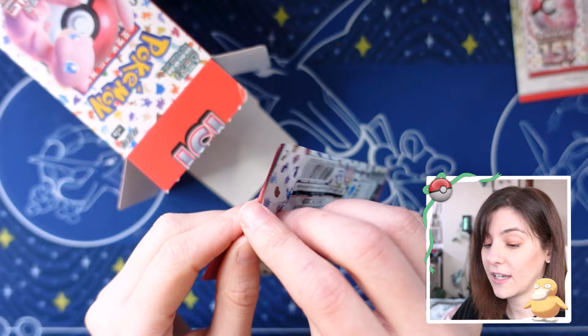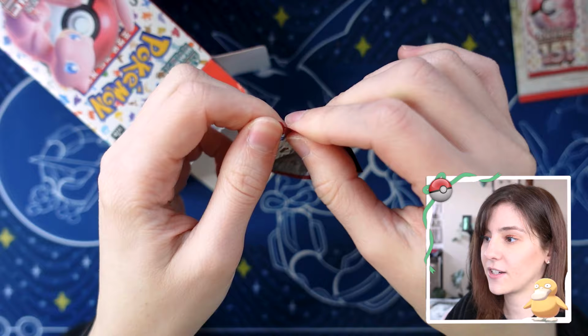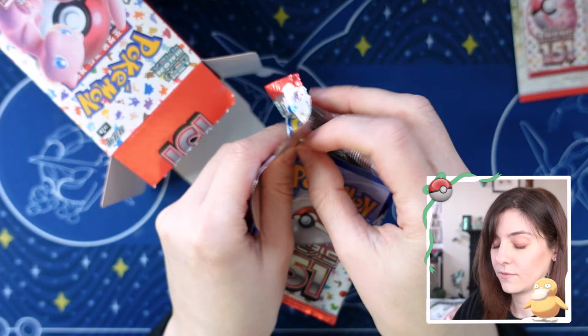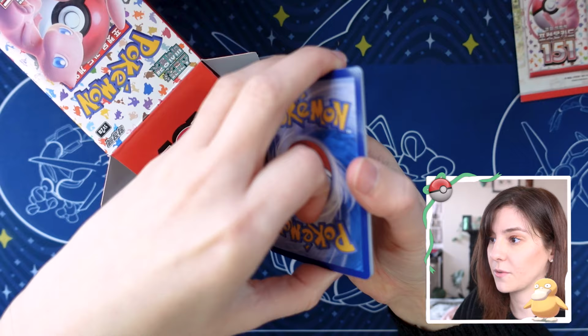There's an easy tab right there. Yes, okay, fine. I was gonna say, I'm gonna be stubborn, I'm not gonna use it, but fine, I guess I'll use it. They're upside down. I don't know what I was trying to say, but yeah. Again, I don't know how many cards we're supposed to turn, so we're gonna find out.